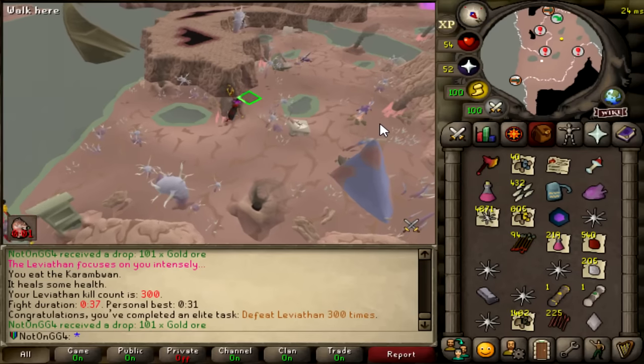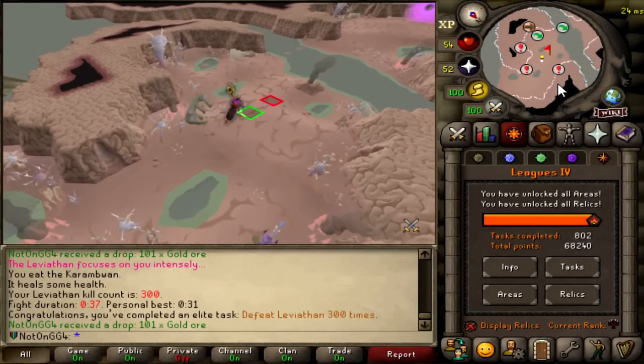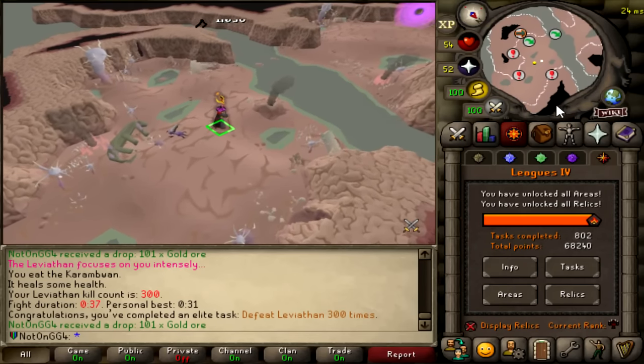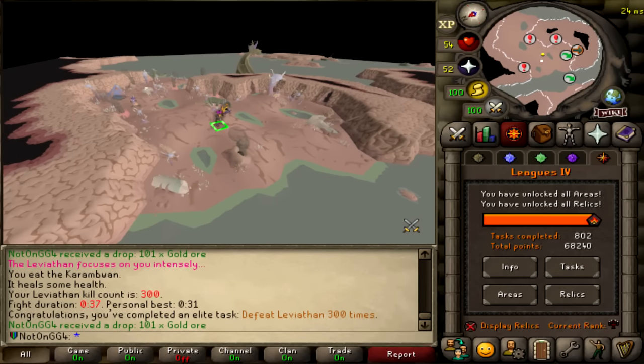But yeah, still need to do the Duke Succulus or whatever. Obviously, I need to get the Magus Ring, and they can also drop me some Virtus pieces. There's a 300 KC toss there. Would have preferred to get full Virtus, but I'll just take the bottom. 68,240 points. Let's go do some Pyramid Plunder.